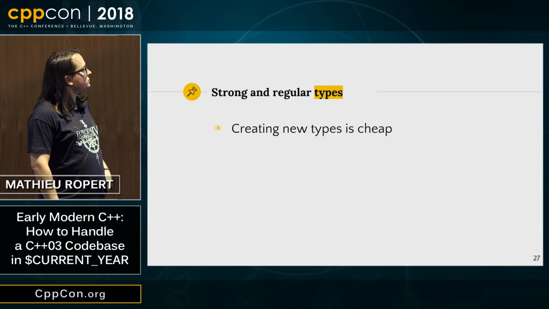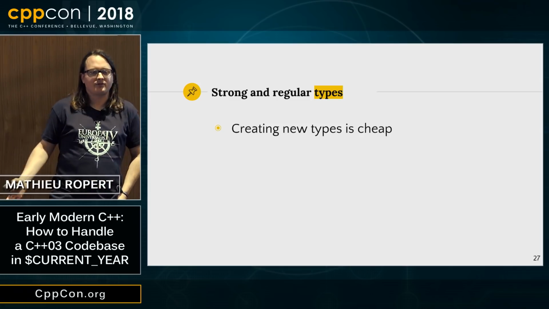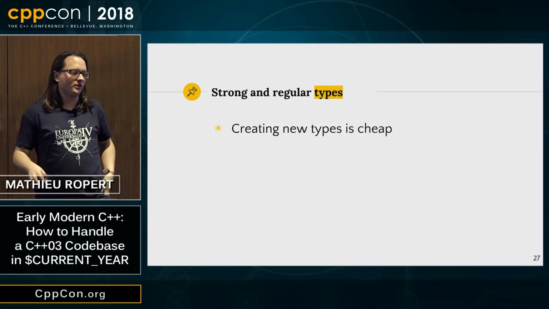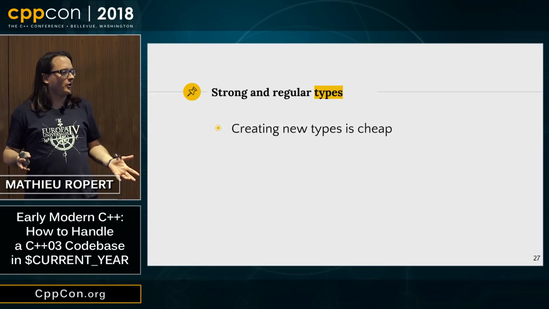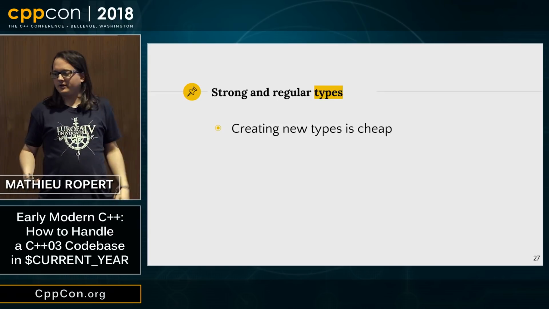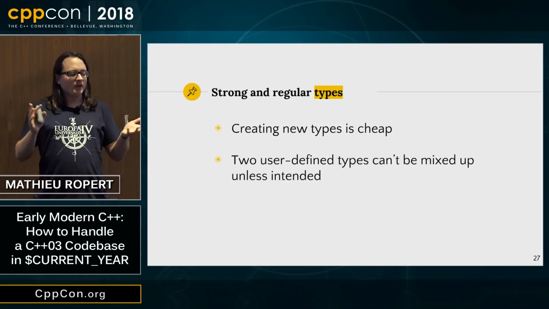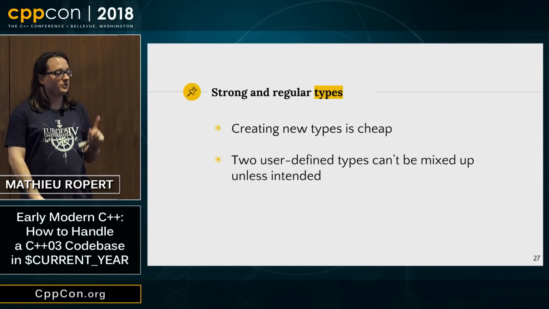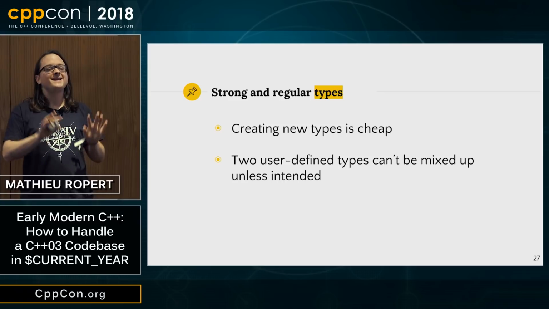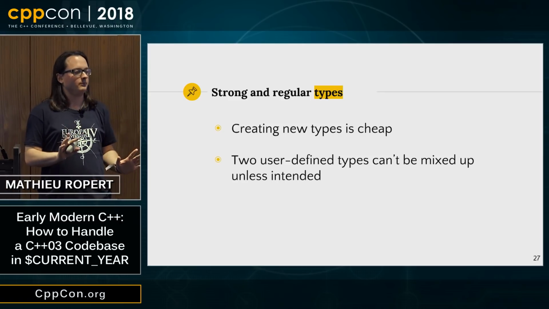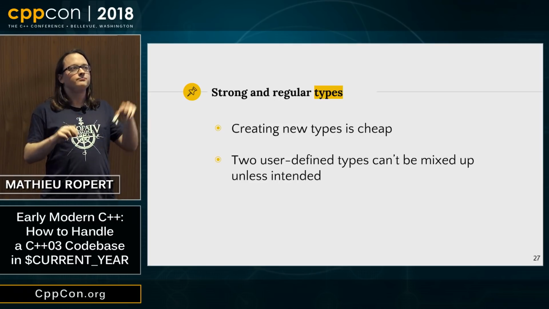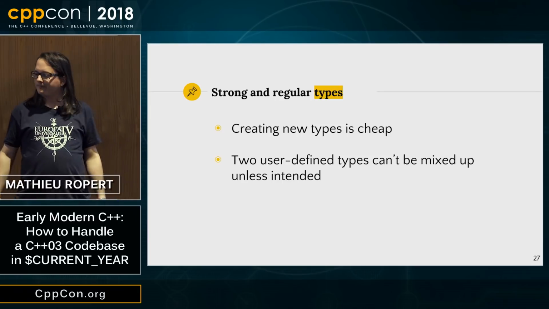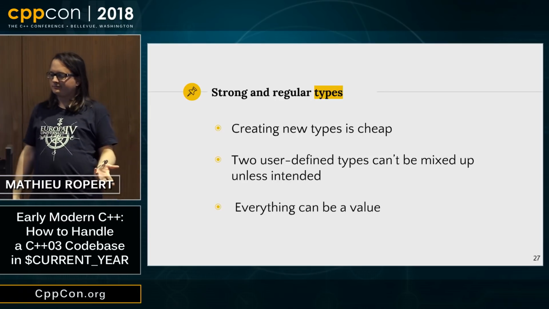And so the idea is that we can create new types. It's cheap. It doesn't cost anything. We can just create a struct, add some behavior. Methods are not more expensive than functions. It's great. Also, another thing that's pretty interesting is if we have two types that have exactly the same definition but not the same name, we can't mix them up. You can mix up two ints. It's easy. You can't mix up two things that behave like an int unless you intend to.